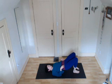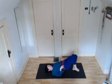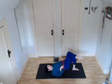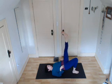And then you can continue like this, or if you want, extend your leg all the way up towards the ceiling. You're taking alternate steps and pushing down into one foot and really reaching through the other.